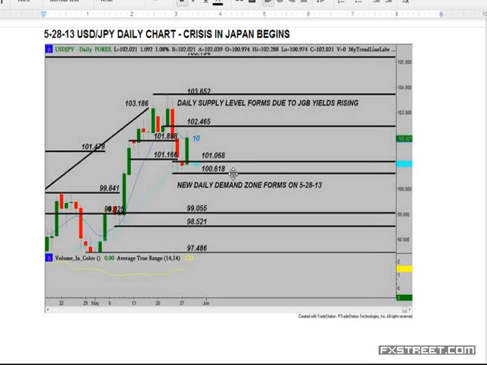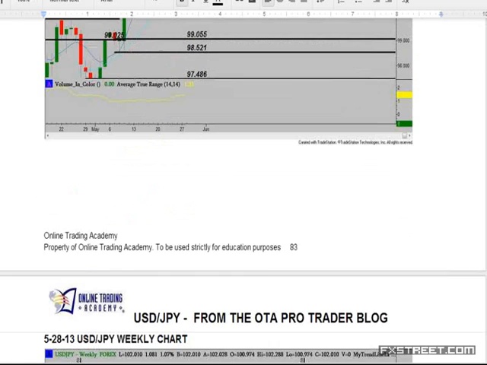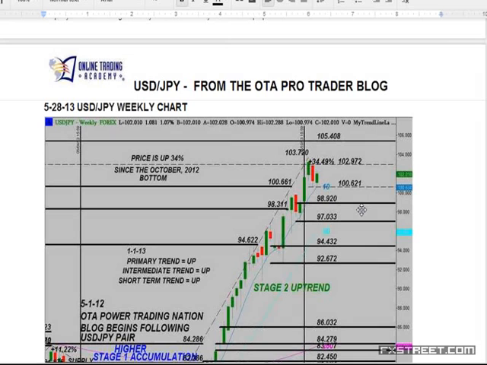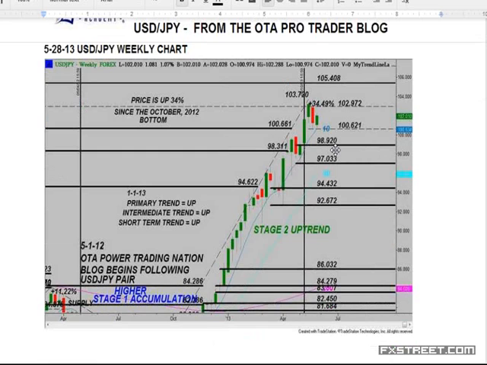And what I'm trying to point out about that is that this demand level between 101 and 100 doesn't last very long. It goes away rather quickly because the market has now, in the short term at least, turned bearish along with the Nikkei. So then we get to this chart here, and the weekly chart, 5/28. We're not anywhere near the demand level at 98.92 on the weekly chart, so we're still close to the highs of the year at this point.